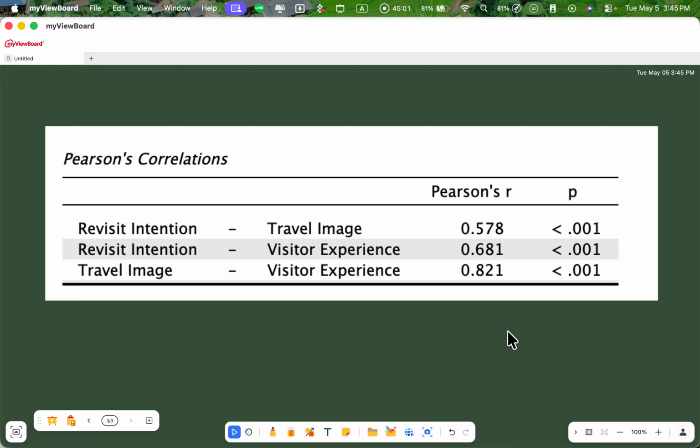Don't forget, the p-value usually has to be less than 5%, meaning significant. Significant difference, significant relationship. So keep in mind. That's the correlation analysis.